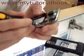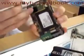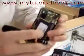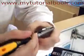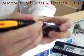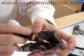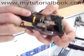Alright, now, using your small pry tool, go ahead and start lifting the motherboard off. You kind of want to loosen it all the way around. There's a slight bit of adhesive right there for, I believe, the earpiece, that sticks to the board, so it'll give you a little bit of resistance up there at the top, but it should peel right off. Now we've separated out the motherboard.